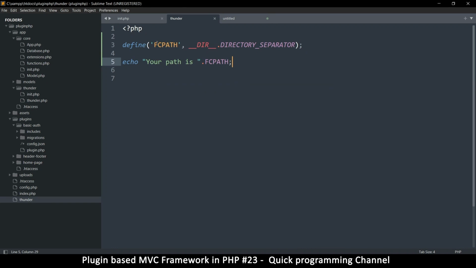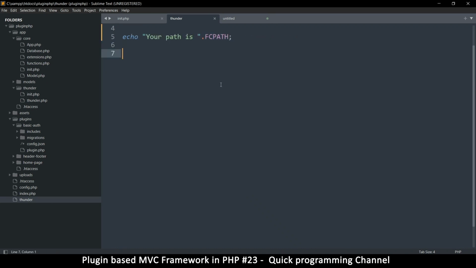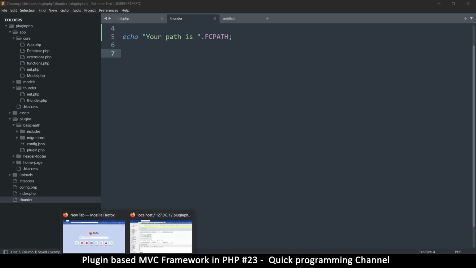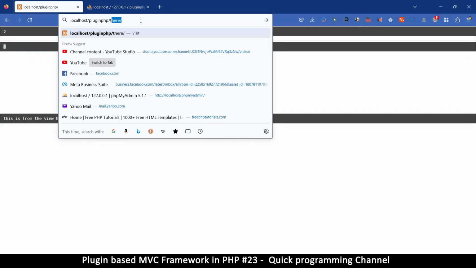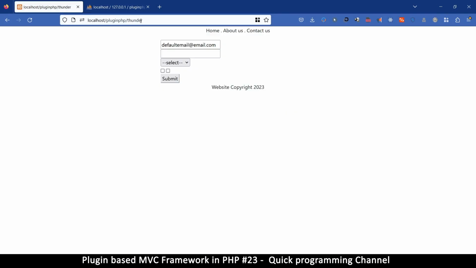So all we are doing is defining a path and then echo it out. Okay, so this can run in our browser. So I'm going to go back here and just type, let's see if we are allowed to run this. Yeah, I guess it still goes back to it still runs the index.php, which is fine. That way we don't accidentally run Thunder over here.